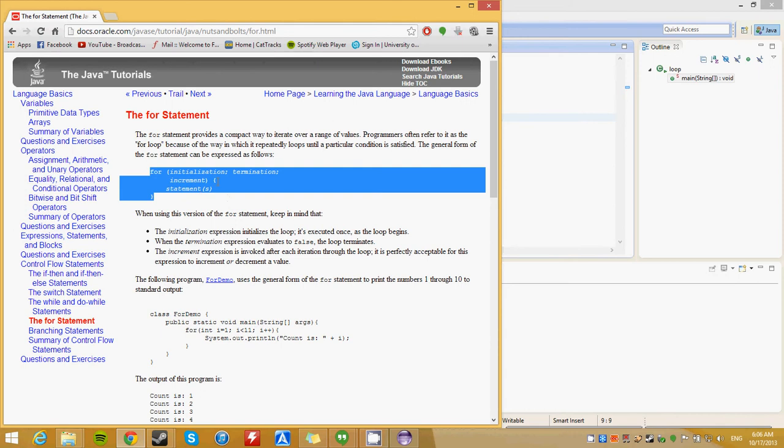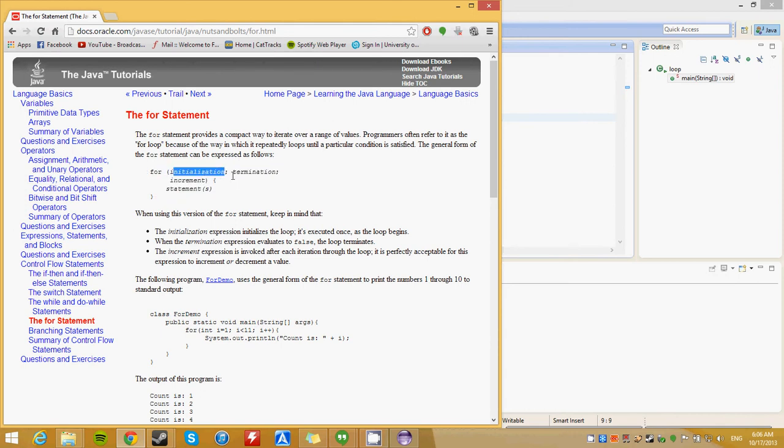So we're going to focus on initialization, and you know what initialization is. You're basically declaring values. So it's like int i, int j, int x, whatever. That's your initialization. Termination just means you're giving it a conditional. So if something is not met, then it stops. That's what termination means. It's just a conditional. Increment basically means you increment. So you can either add 1, subtract 1, add 2, minus 2, whatever you want. So that is initialization, termination, and increment.